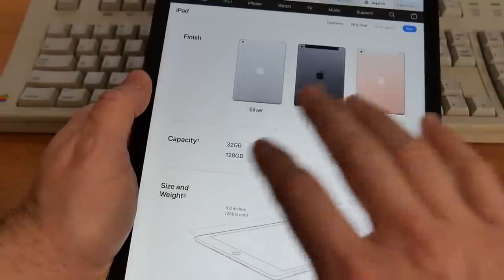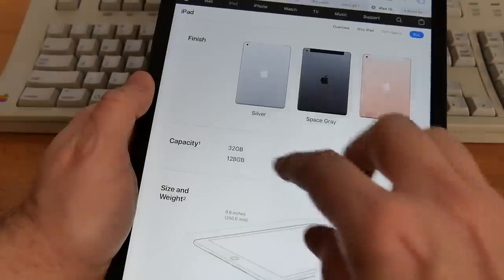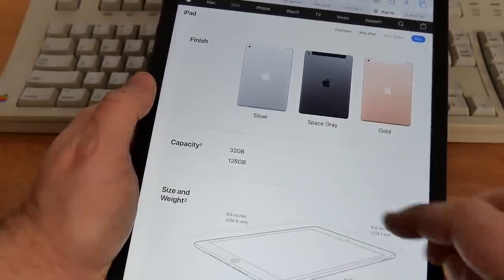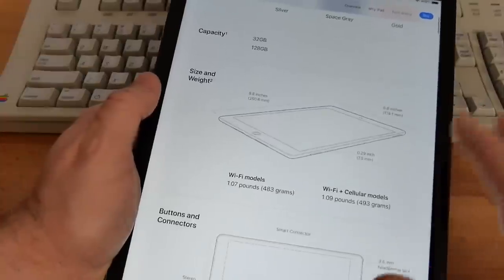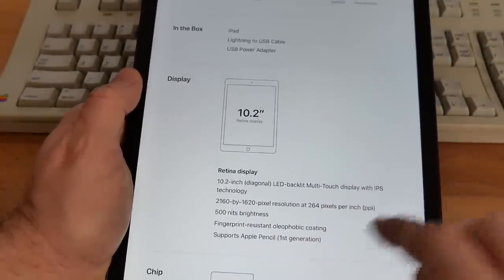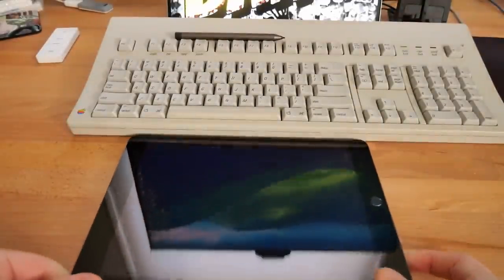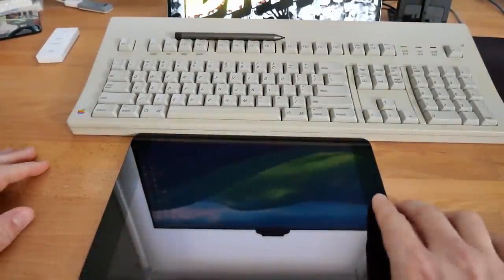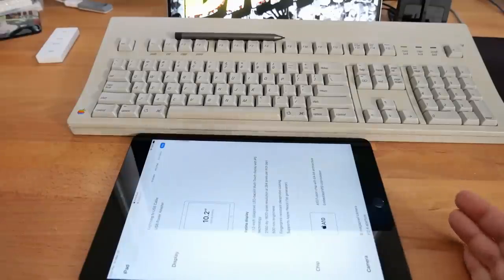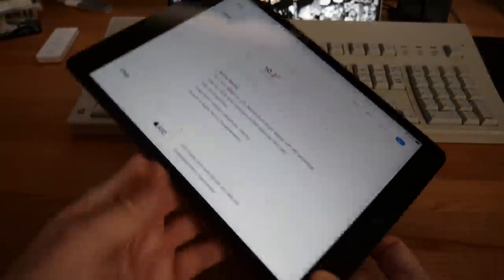Taking a look at Apple's website, these are the specs for this particular iPad. I have the space gray version — actually I have 32 gigabytes, not 64 gigs. That capacity doesn't really matter. I have just the Wi-Fi model and it was really cheap and on sale — 10.2 inch screen. This iPad has the fingerprint reader, which I prefer because if this thing sits on the table, I can still unlock it with my finger and I don't have to tilt it up to point at my face.